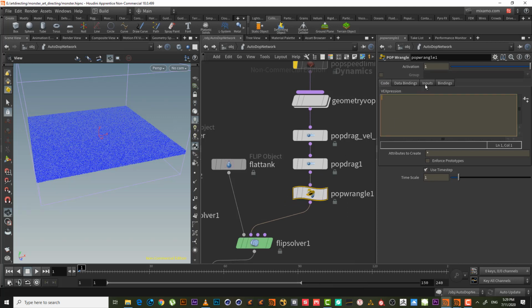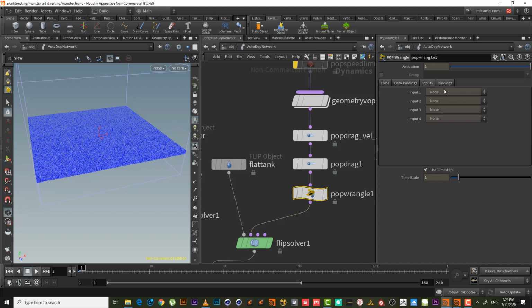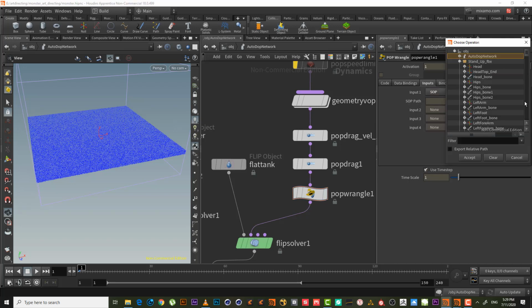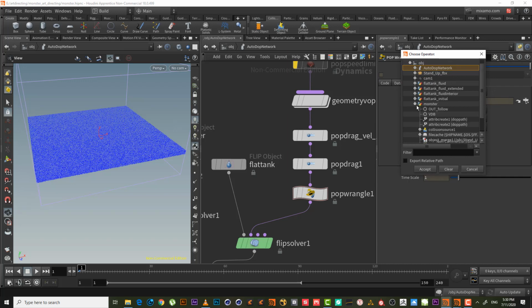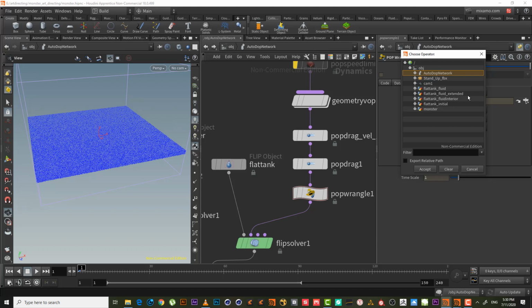Okay, but we want to have the input here, input 1 in the sub level. Let's choose it. Where is it? I think it was in the initial. Out edge, yes, this one, accept.